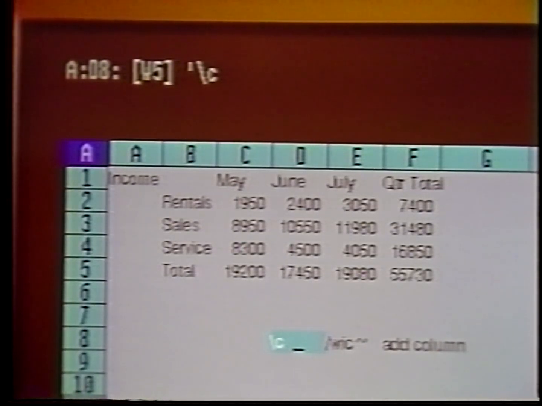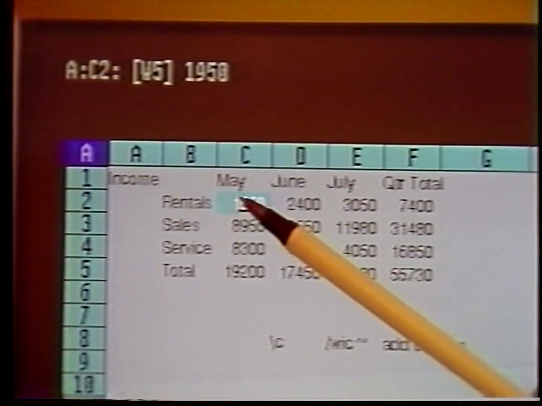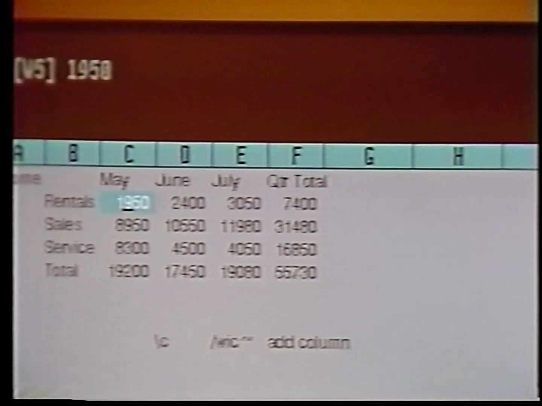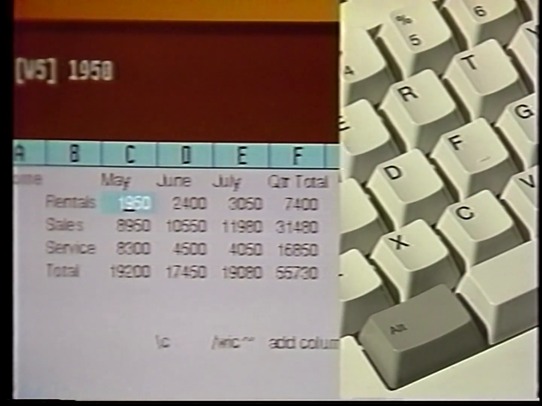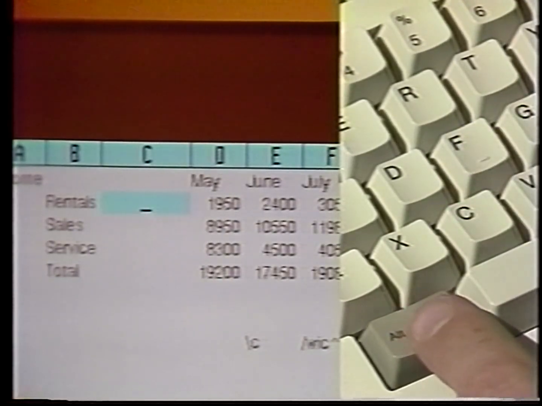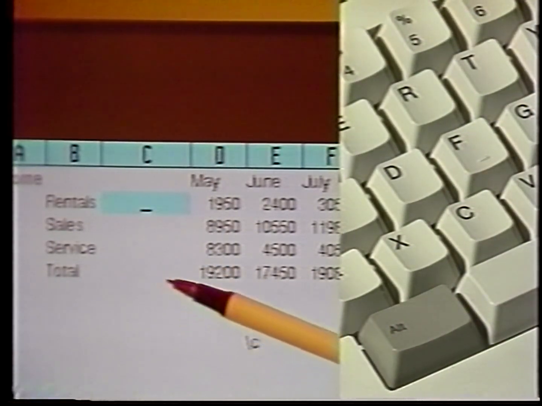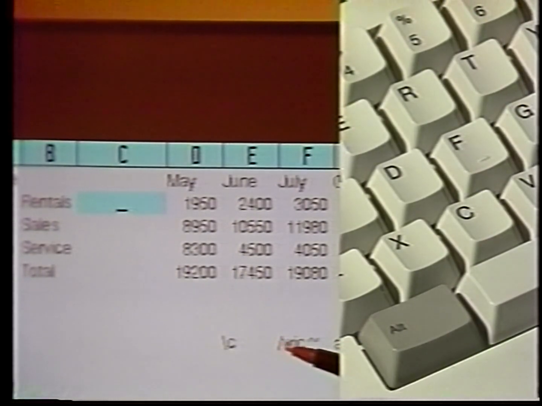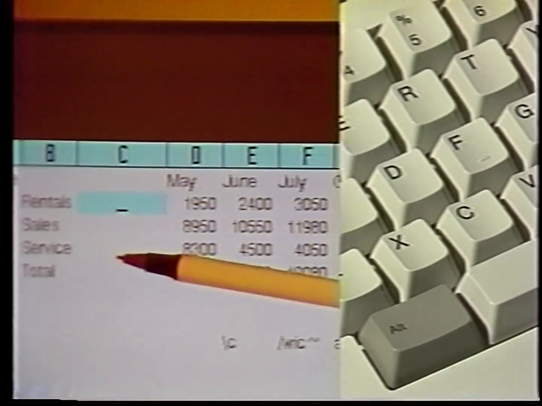So let's try that. Let's move our cursor back up into the worksheet area here. What we'll do is we'll use the macro to insert a new column here. So we need to use the Alt key for this. Hold down the Alt key and press the letter C. And that performs the macro, which inserts the column here. And all it did was perform these steps: slash, then WIC, and then the little tilde key represents enter. It just performed those steps and just did it all automatically.